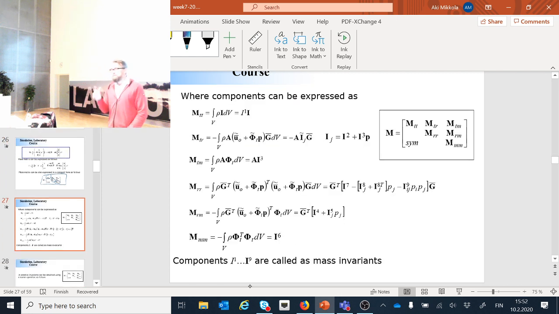Finally, when I look at the details of the mass matrix, these 6 components include components that are called mass invariants. And those are the components that remain constant during the simulation. Now, those are the ones that combine how well my finite element model and multibody system dynamics are coupled together, surprisingly enough. Now, the user typically can select which one out of these 9 components are kept active and which ones are ignored. And this is exactly what tells you how well this is coupled.